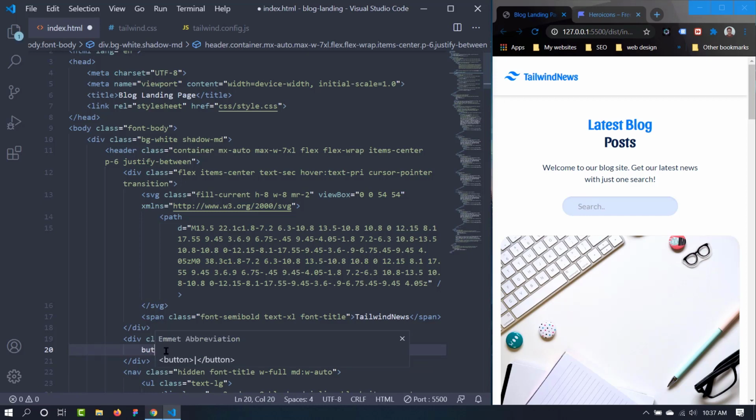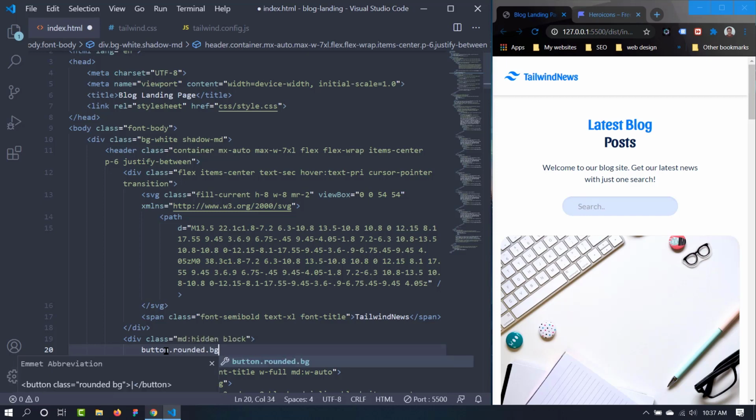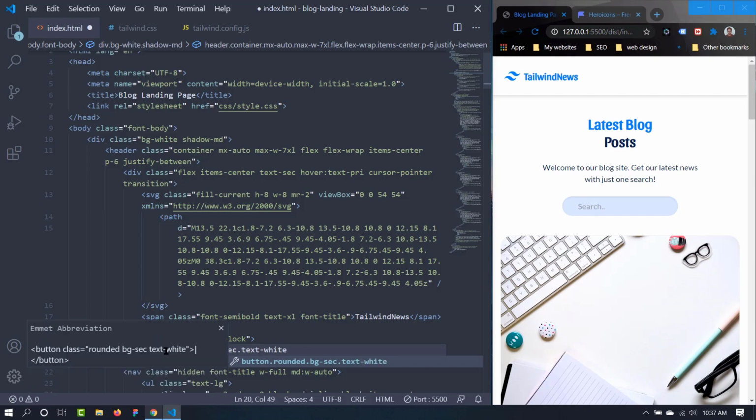So let's add the first button, and we also need to give it some class. Let's make it rounded, and we also need to give it a background color. So let's try secondary, and the text color will be white. It's actually not text, the SVG icon, it will be white.